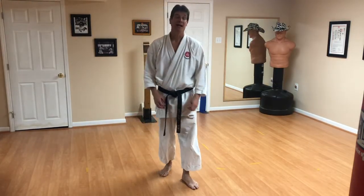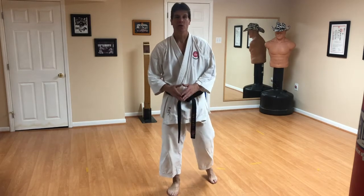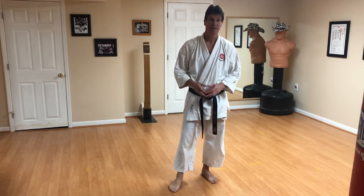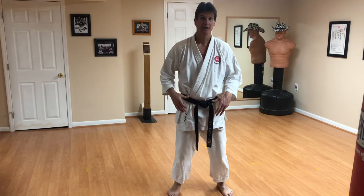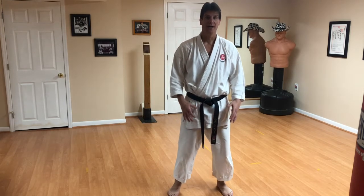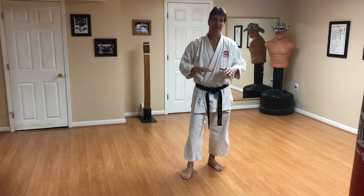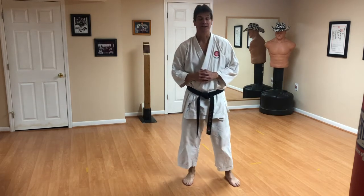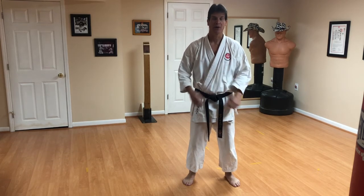So that is the kata Heian Sandan. There are 20 moves in this kata with your ki points on move 10 and then on move 20. Pay special attention to the hip vibration to help generate power, as well as making sure that you're keeping your hips the same level through the kata as you're transitioning from your front stance to your kibadachis, and then also in your back stances. All right, thank you.